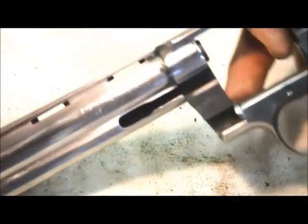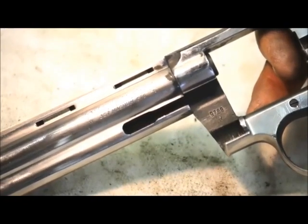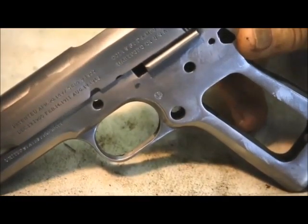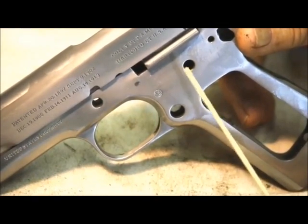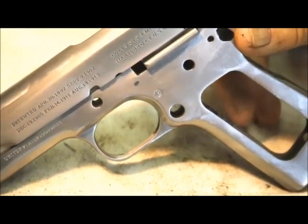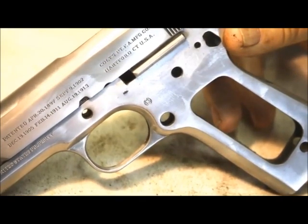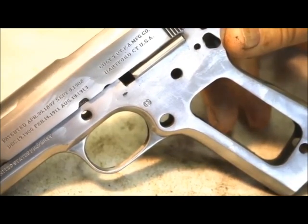But this gun's got more of a shine to it, and that's the way you want it. Pythons are that way. They have a high shine, a deep black, whereas our 1911s and our High Powers here are more of a subtle black. They're not as much of a deep shine. So we'll get these in the tank today, and in the next couple of days we'll finish this video. We'll assemble these and look at the finished product and see how they came out, and hopefully they look like a new factory gun. That's what we're anticipating.